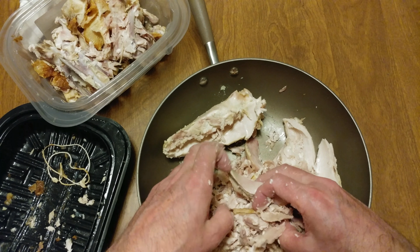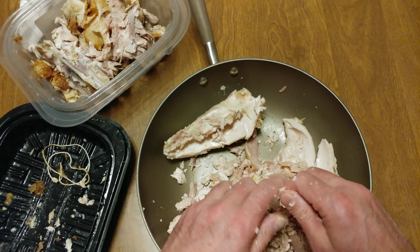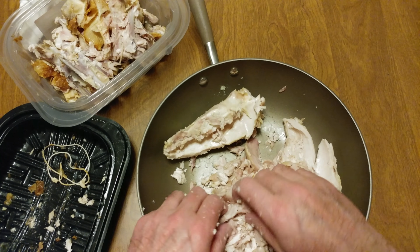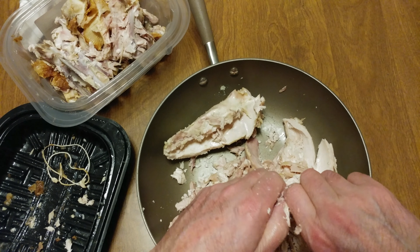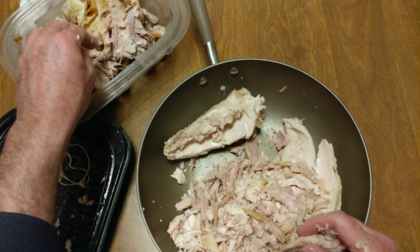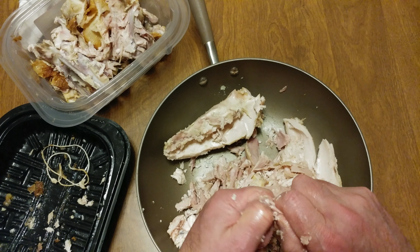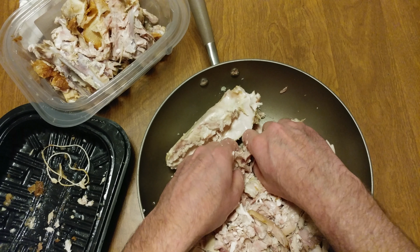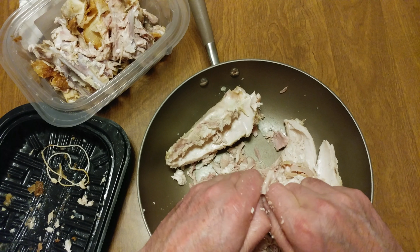I can use this meat in anything. A burrito. Quesadilla. Some of that. I could grill it, bake it. This is what they call pulling a chicken apart, shredding a chicken.